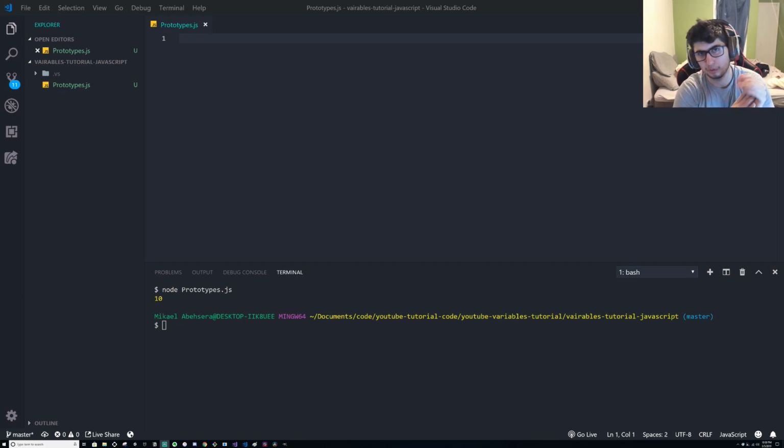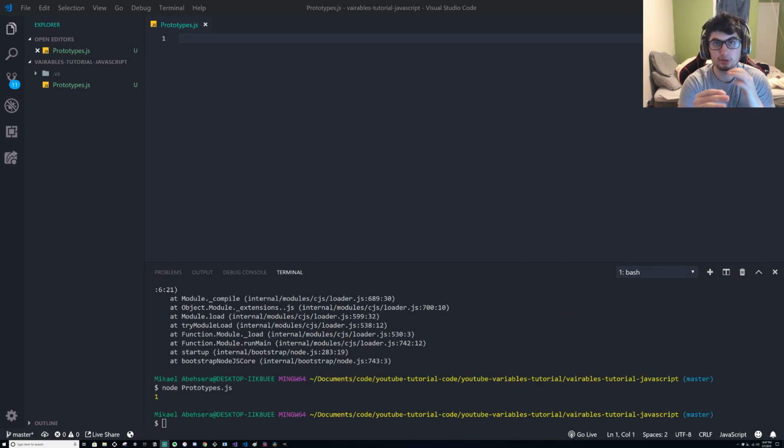Today I'm going to be going over prototypes. I'm just going to be doing a skim through to get those who have never heard of it before to understand what's going on. And then if anyone's interested, I could do another one explaining it in more depth. So in JavaScript, everything's built off of objects. And what we're going to do is modify the head object. We're going to modify the prototype.